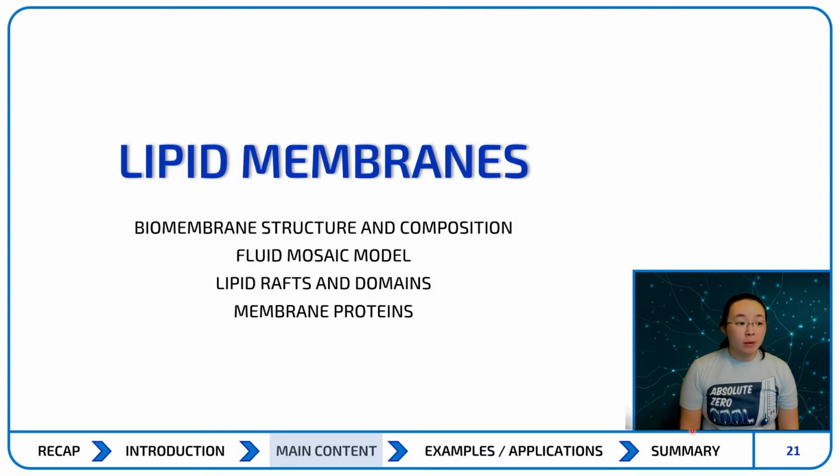So now we're on to lipid membranes. First, I want to talk about the structure and composition of lipid membranes, the fact that they really aren't just lipids; they're way more than that. We'll take a look at the fluid mosaic model, which explains how lipids can move around throughout each of their layers. Talk about specific regions of lipids that we can localize, and then take a look at different proteins that are embedded in membranes.